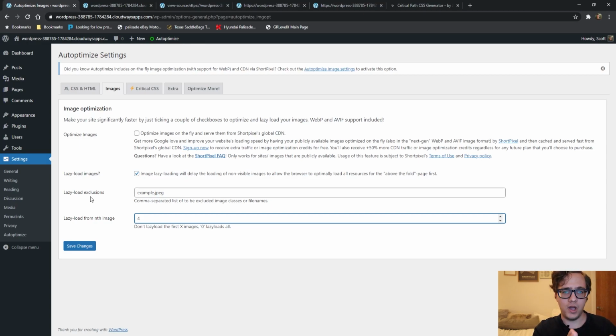And you might be wondering why you should do this. There's a couple of obvious reasons. Number one, if you have a logo in your header that's an image, or maybe some other icons in there that are also image files, this will reduce CLS. It will also improve your largest contentful paint time, because the featured image or your hero image will not be lazy loaded. And it will also improve your first contentful paint time if you have any other images that are major in the top of your page. And it may affect the speed index a little bit, but more or less, this is just overall a very smart feature.